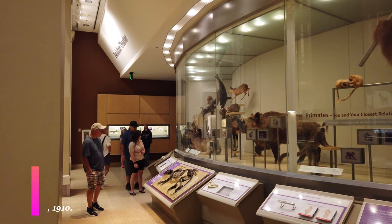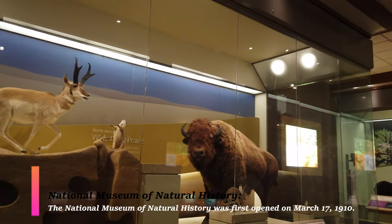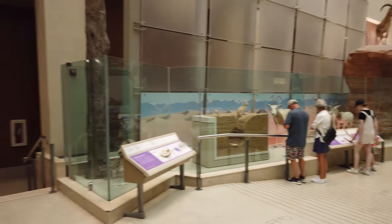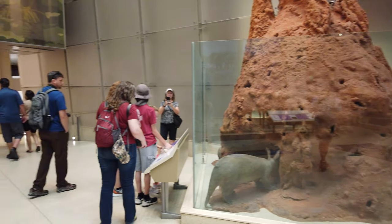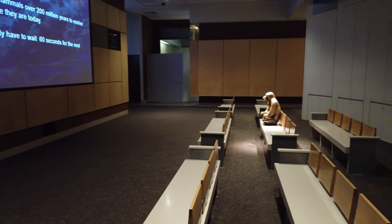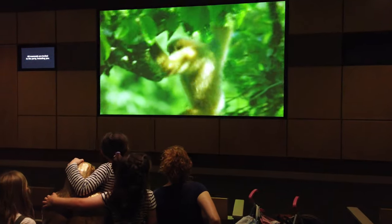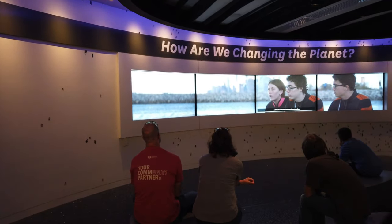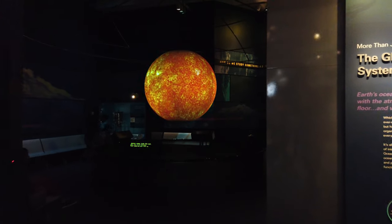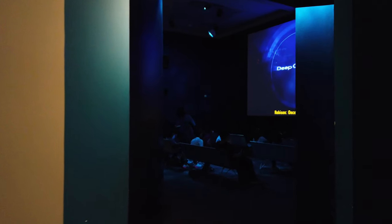Being at the museum is not limited to what's behind the glass — there are lots of things to feel and touch. Learning is a big part of helping adults and kids learn about nature and the world they live in. The presentations are colorful, entertaining, and enticing in a way that gets you to want to learn. In addition to actual artifacts, there are theaters scattered throughout the museum, and all these theaters are free. You can sit down and learn about the objects right outside the theater, merging imagination with reality.